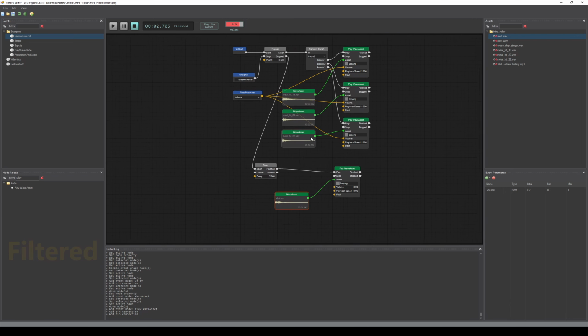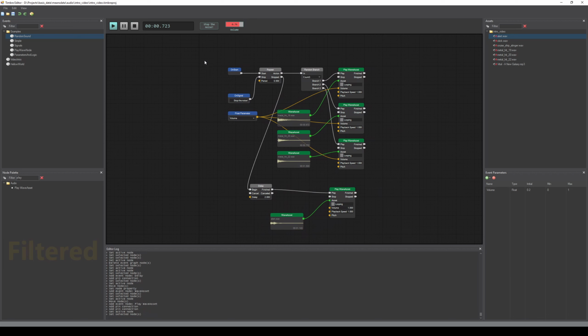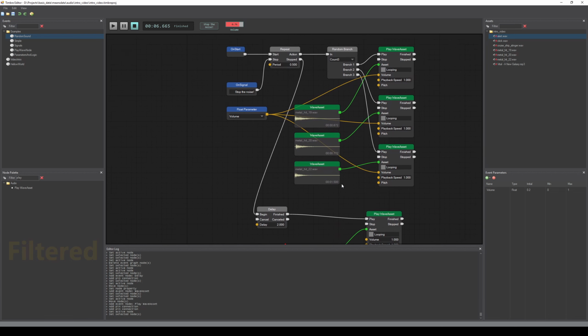Like that. So again, we let it play, and if we click stop the noise, it will play the alert sound after 2 seconds, and then finish. So that's pretty cool.